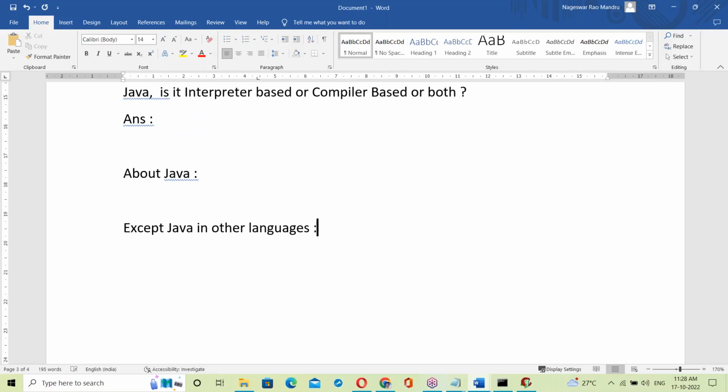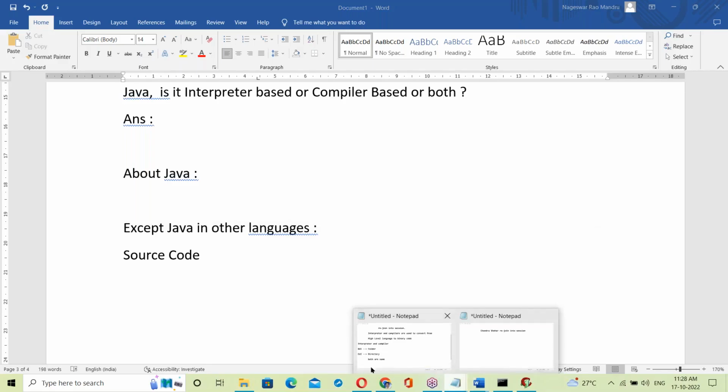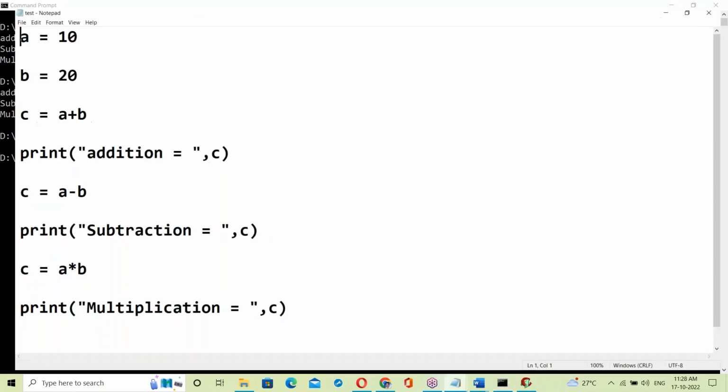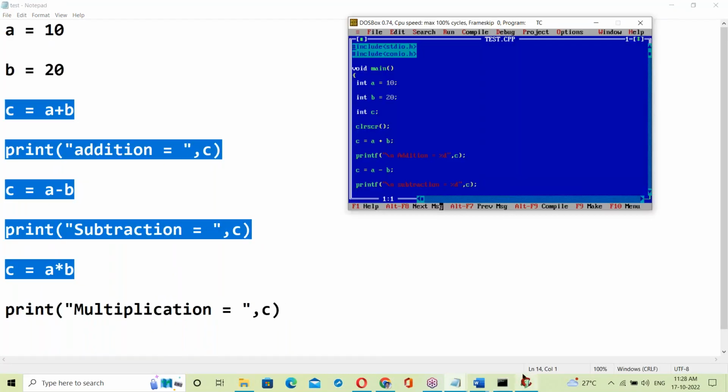First of all, there is source code. For example, your Python script is source code. A C program is source code. But it is written in English-like language, a high level language.